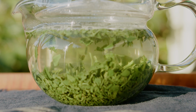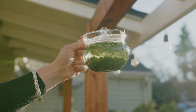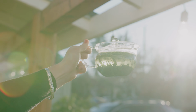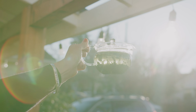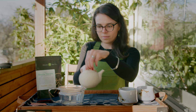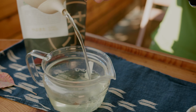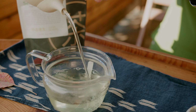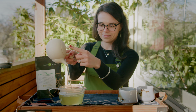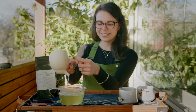It's been 1 minute, so the tea is ready. I'll slowly pour the tea into a yuzumashi, or cooling bowl. If I'm sharing my tea, it's especially important that I pour the entire pot first into one vessel so the flavors integrate through the entire brew. Otherwise, if I pour 1 cup first, all the stronger umami flavor will be concentrated in the second cup. Pouring the entire brew first into a serving vessel or yuzumashi ensures an even flavor for everyone when I go to pour each person's cup.